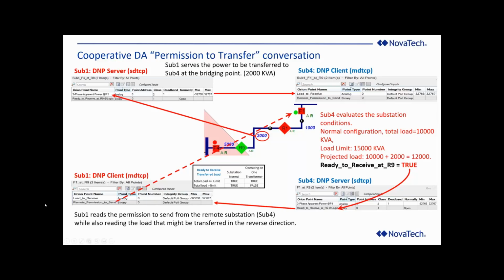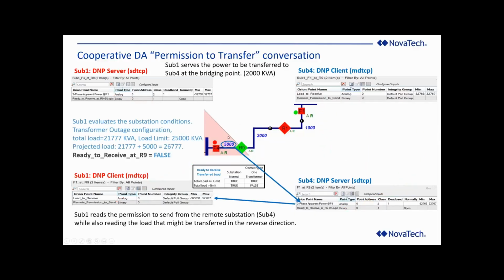Okay, so this is a master port. This is a slave port. Each substation is going to have a slave that's being read by the master at the other side. The slave is going to say how much I intend to send, and then it receives back a message that it's ready to receive or it's not. In the other direction, we have this 5,000 kVA that's being sent from substation 4 to substation 1, being received as this is how much potentially I might send you.